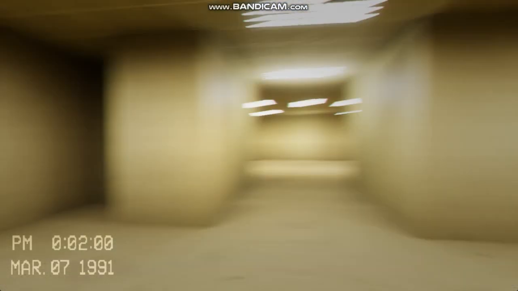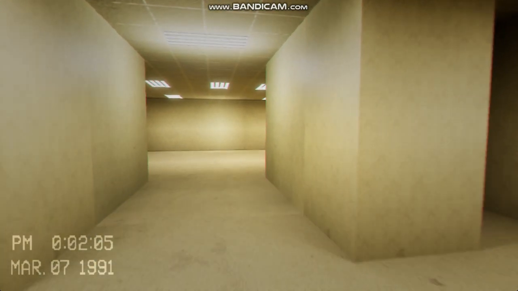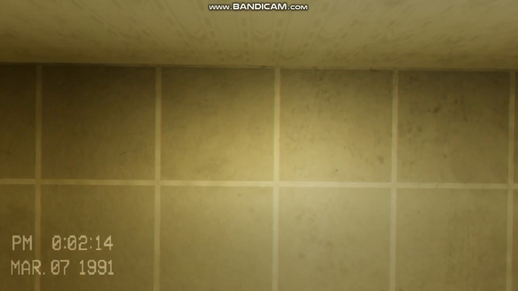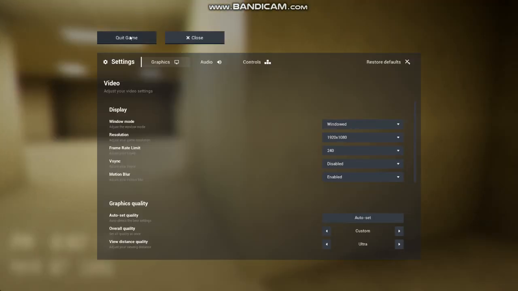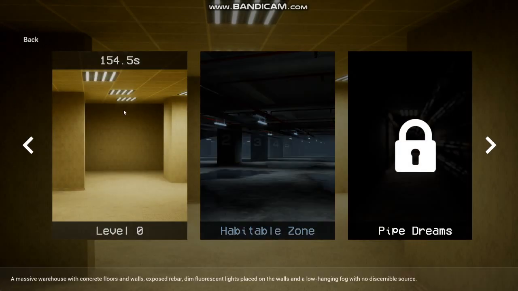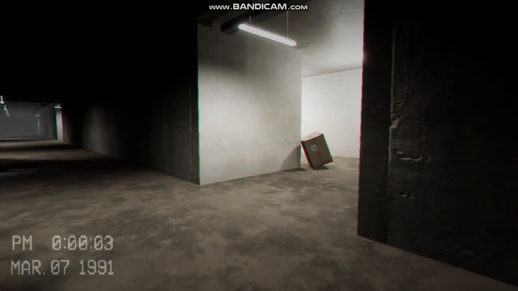And what do you do? There's nothing. What? There's always supposed to be a ladder here. Do I just hit the wall? Some kind of bug I'm not aware of where the exit just doesn't generate. Hang on. Let me try something. Well, since obviously that's not working, let's just go to level 1. I stink at this, so I'm probably gonna get eaten by smilers quite a lot.